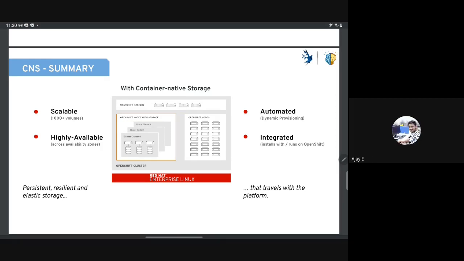Let's say there are plenty of container storage interface plugins available in the market. If you switch to AWS, you have GP2, that is general purpose block storage, as a CSI, and you have EFS, Elastic File System, as a CSI. Those container storage interface plugins you can easily install in OpenShift and create your storage blocks or storage files based on your application requirements. So it is automated, and within a couple of clicks, you have storage integrated and expanded.